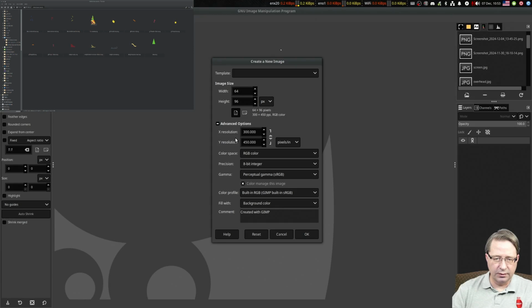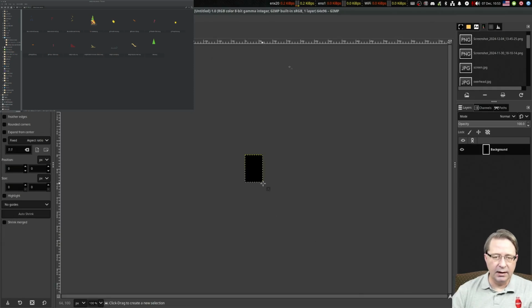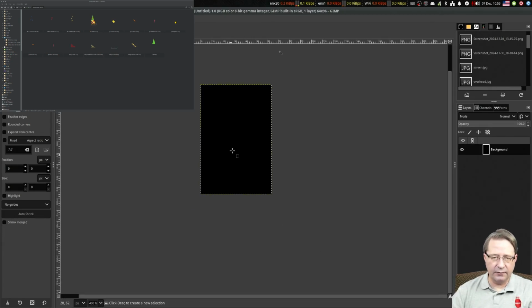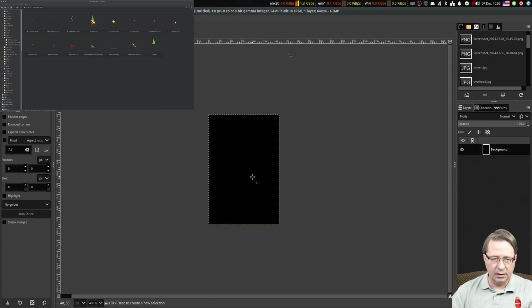I'm going to bring those down quite a bit. So I will change that from 300 pixels per inch. Ah, no, that's fine. Everything is fine. I can hit OK with that. And I now have a blank black background that is rectangular. I don't want it to be rectangular. I want it to look square.